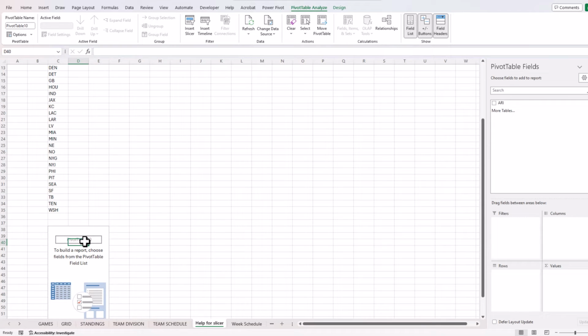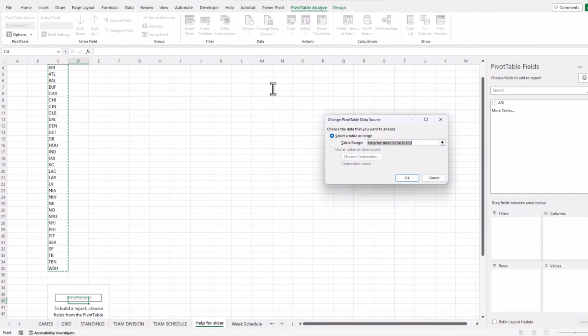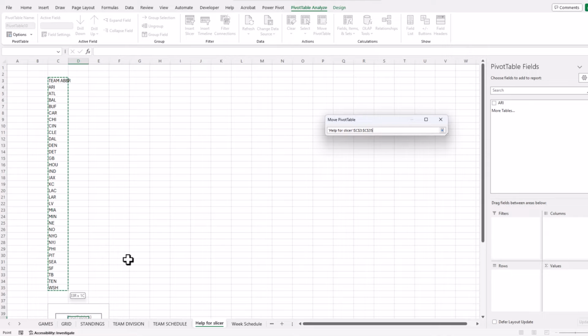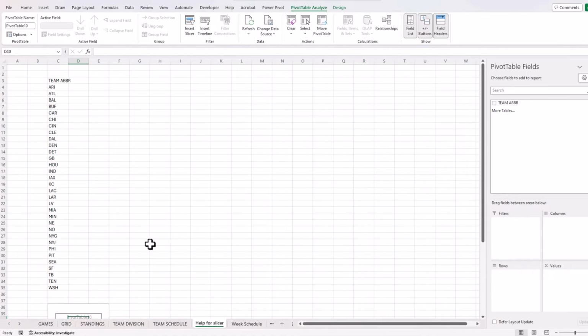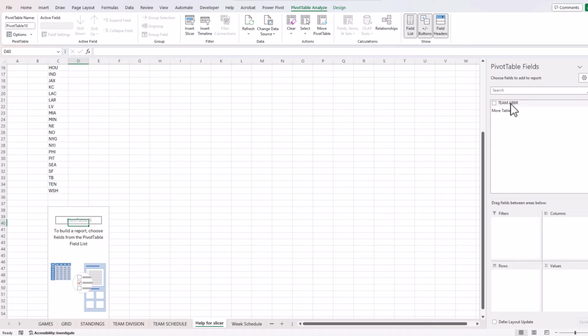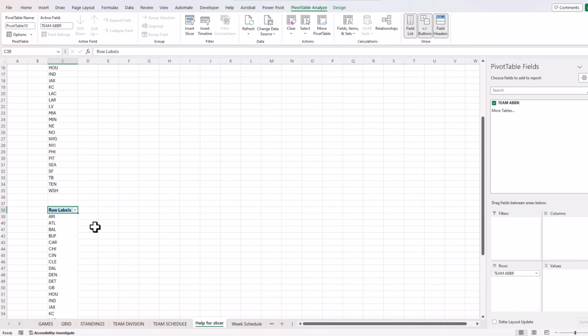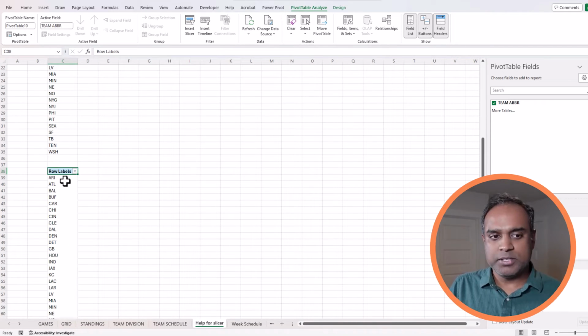In the pivot table, I want to change the data source, and make sure C3 is selected, because that is the column header. Now in the pivot table, when I come down here, I can drag the team abbreviation. And now this gives me this.